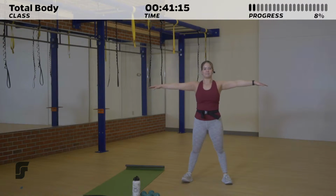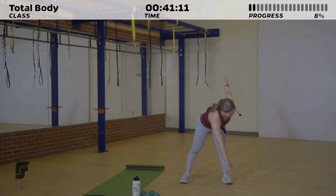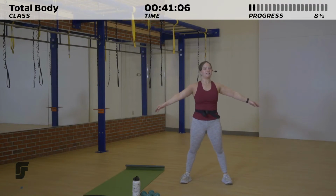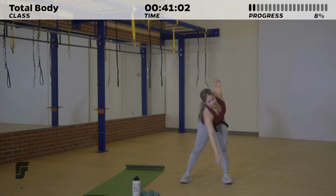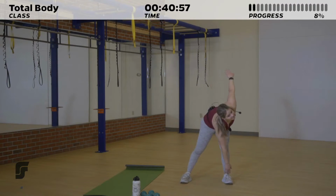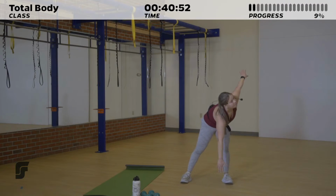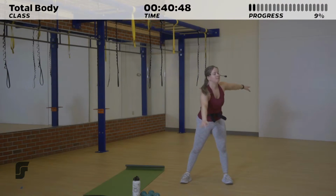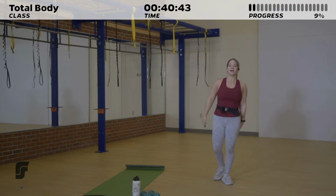Okay, go ahead and meet me at T position. Now you're gonna aim one hand to the opposite toe for some windmills. Again, if you can't reach all the way down to your toe, maybe just reach for your knee. Whatever feels right to get that body stretched and warm for this total body workout today. Maybe get 2 more windmills on each side. Okay, go ahead and meet me at standing.